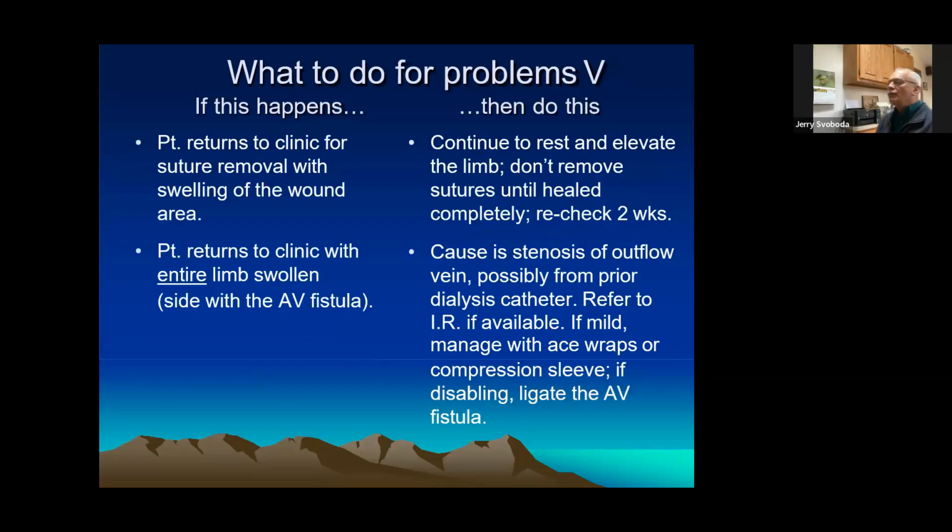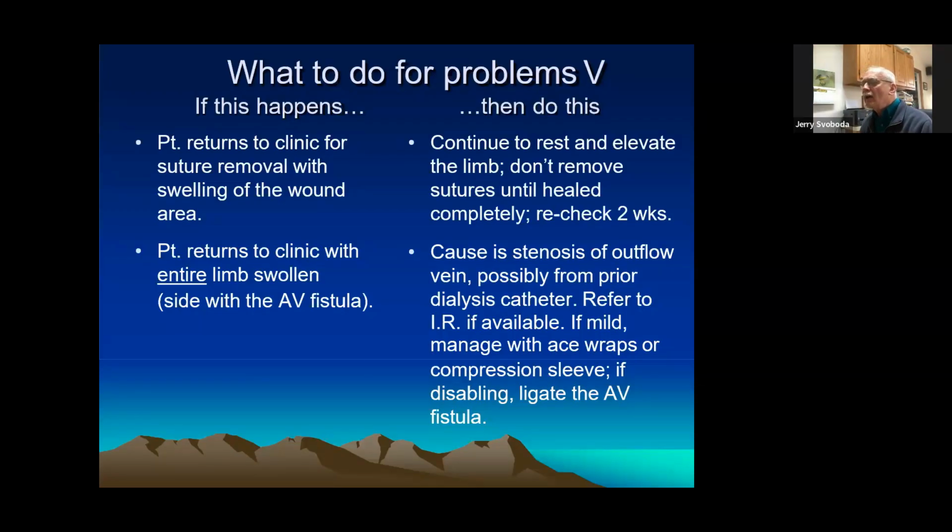What about this rest and elevation? What I tell people after an arm AV fistula is the first night after the surgery, they can't use the arm for anything. It's got to be rested on a pillow and elevated. Starting the next morning, they can use the arm, but only for eating and drinking, nothing else. They can't button their clothes. They can't zip their zipper. They can't open a doorknob, just eating and drinking. And to keep the arm rested and elevated until they come in for their check in 2 weeks or 10 days. 10 days to 14 days is the ideal time.